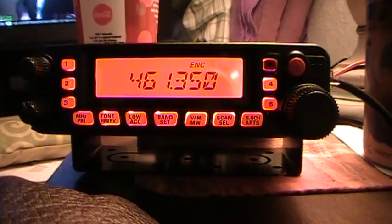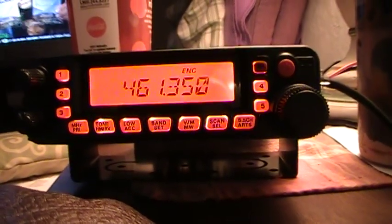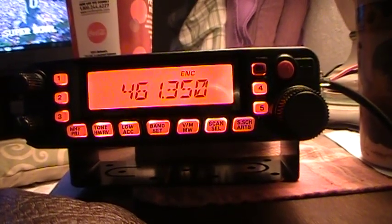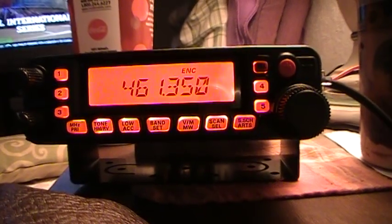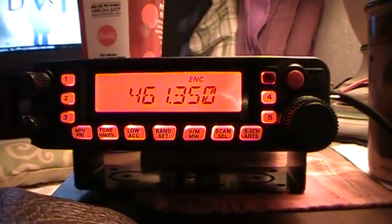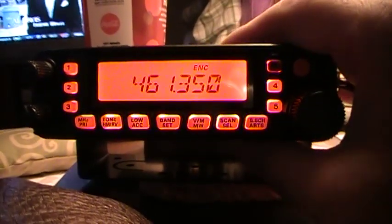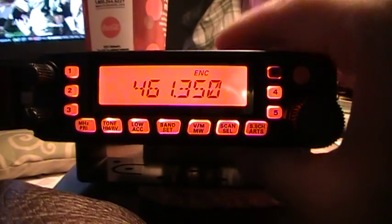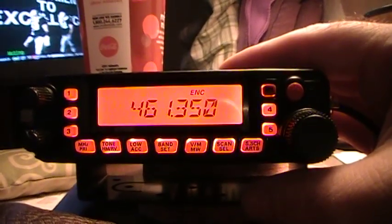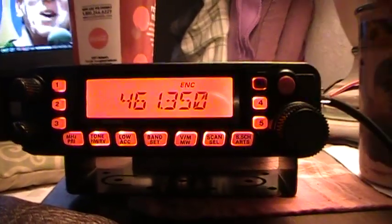So this is very similar to other Yaesus where you have the memory groups, hyper memory, different scan routines, and I will be shooting more detailed video on how to do some of those other routines in the radio. But certainly if you have any questions about setting up this radio or any detailed programming questions, please send me a PM, and I'll actually shoot a video describing the condition that you're looking for. And again, I'm very impressed.